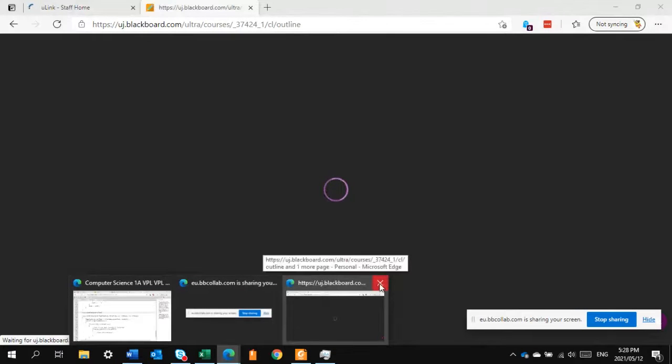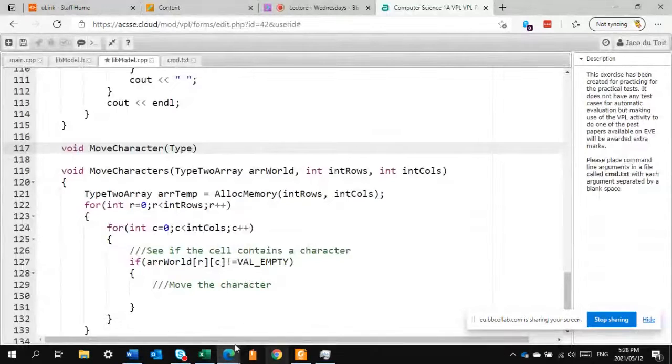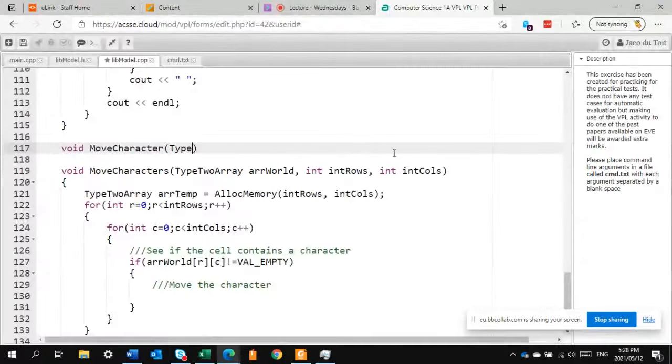What did I do just now? Okay, hopefully everything is still fine. Type to array world. I wonder if that's really necessary. Probably not. Then I need type to array.